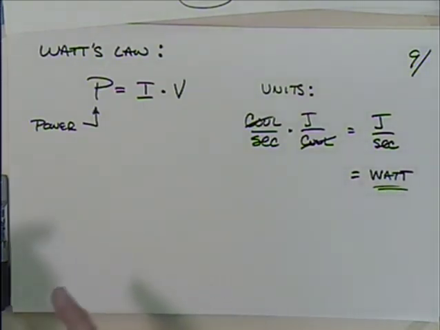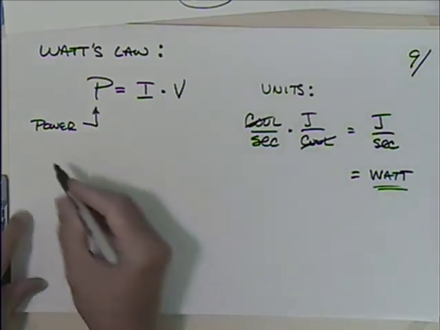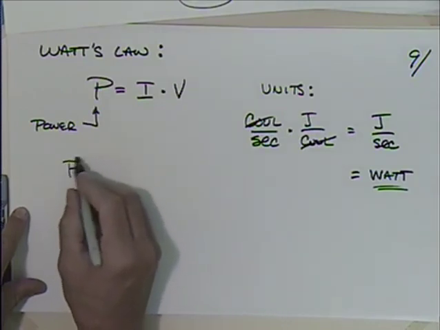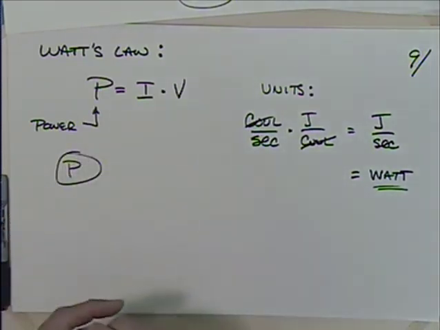And you've probably seen these. You've certainly seen someone talk about a 120 volt device, or a 12 volt device, or something that draws 3 amps, or something that draws 2 amps, or something that's 1500 watts, or 120 watts, or something like that. So you've all probably heard of these things. We want to talk about how they fit together. And again, for clarity here, we usually use the symbol P for power.